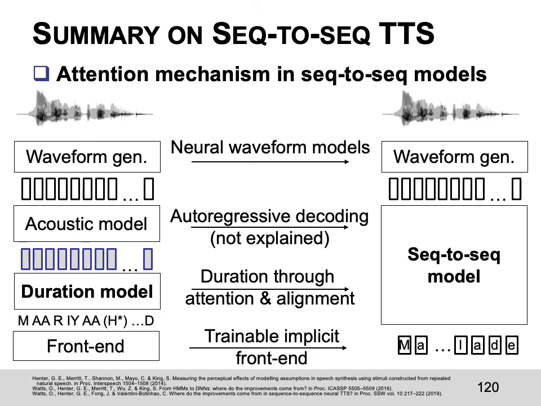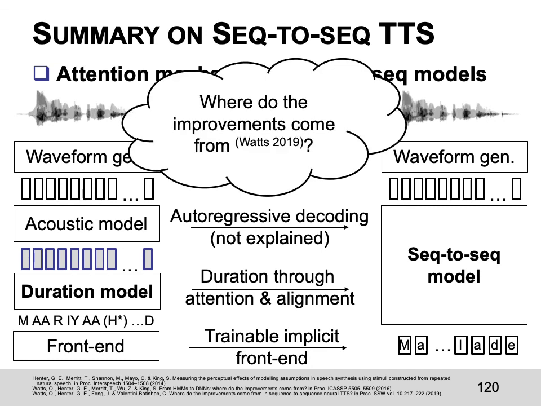Of course, we may wonder what is the most important factor that contributed to the performance of the sequence-to-sequence model. To answer that, Oliver and his colleagues designed an experiment, and they tried to analyze the impact of each of the factors on the quality of generated speech from the sequence-to-sequence models. It's recommended to read their paper to understand why the sequence-to-sequence model outperformed the TTS pipeline systems.